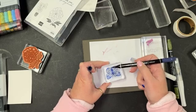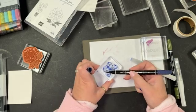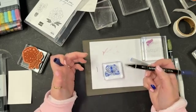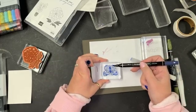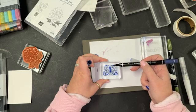Joanne likes to ink up the stamp. Joanne and Gina, they teach Fun Folds classes at my retreats. I love that other people teach classes at retreat because number one, then it's not all on me. And number two, you get to learn different styles, right?